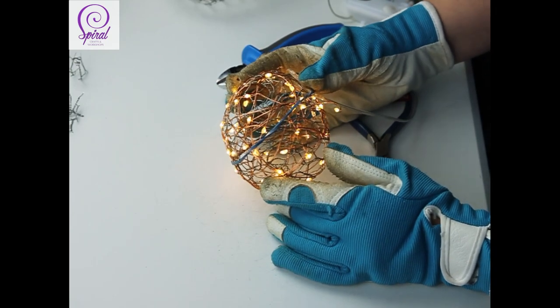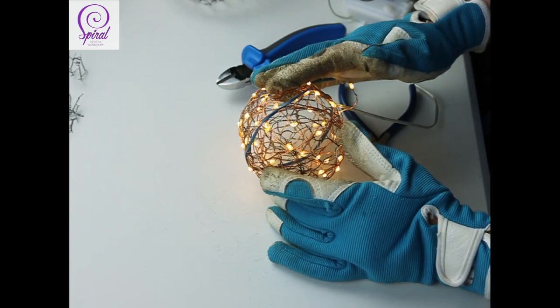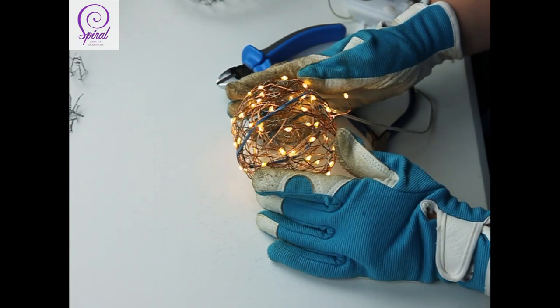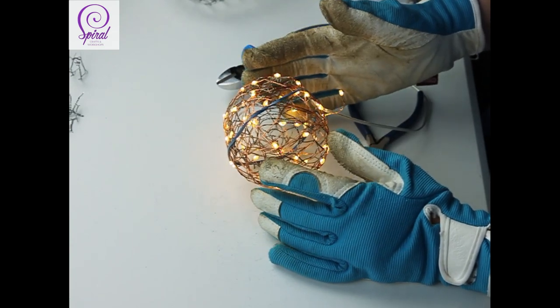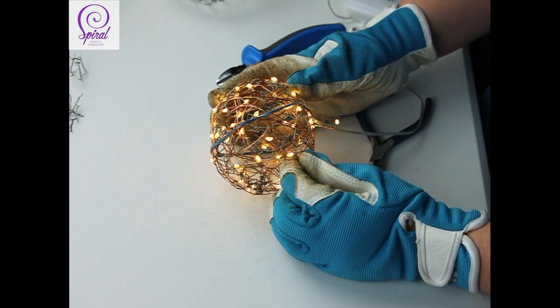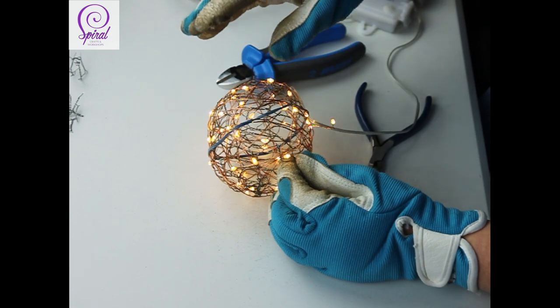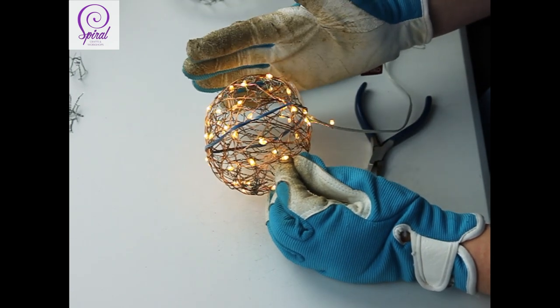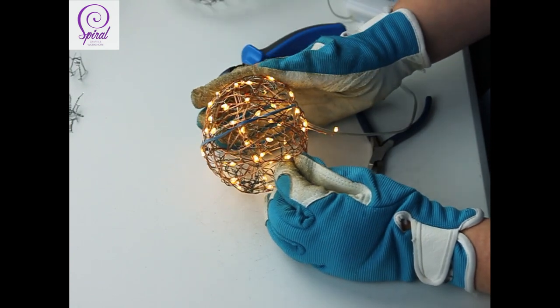That looks really quite pretty when it goes outside as well. If you are going outside with them, use outdoor lights. These are indoor lights, but they will need outdoor lights if they're going outside. And don't forget that you can use hooks to put into your ball and hang them onto the fence or onto a wall. The tutorial for the hooks is elsewhere on the channel, so just pop off and have a look.